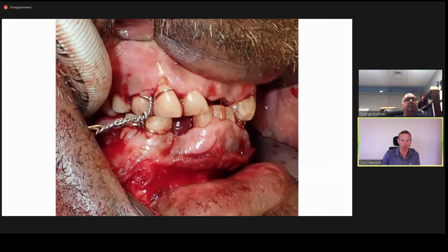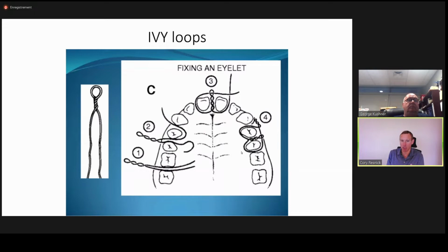And a similar option that's also very quick to apply and uses only wire is the IVY loop. I think the purpose and utility of the IVY loop is very similar to the Ernst ligature. You probably choose between them just based on your preference and your experience with these, but they have very similar concepts. This one is just applied slightly differently by creating the loop segment prior to threading the two wire ends interdentally. But then those wires come around the tooth, both proximal and distal to the entrance point, and then thread back through that wire loop for the fixation component. But in most ways, they work very similarly to the Ernst ligature approach to provide very quick intraoperative maxillomandibular fixation, mostly for good dentitions and simple fracture patterns.